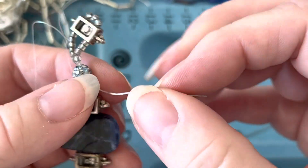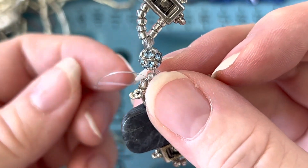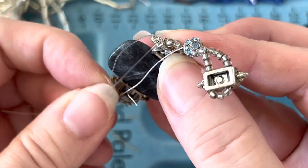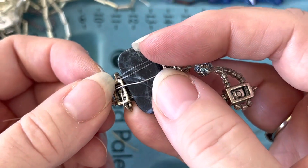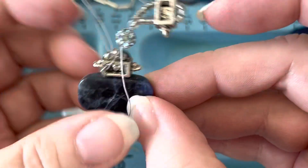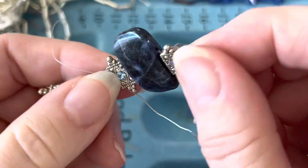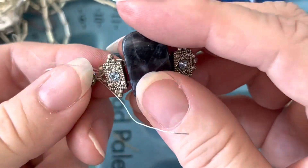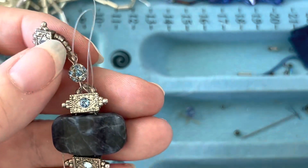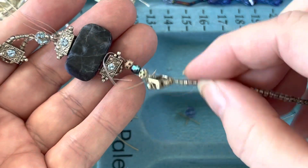Here's the difference: this is the same beading wire I just showed you, and this is the 10-pound fishing line — see, it's transparent. I hope you can see the difference. One is a wire and this is two lines of fishing line. This one is all intact and held together by fishing line; it's not going anywhere. You can bend it, flex it, do whatever. But the beading wire strung through the necklace fell apart on the other side.